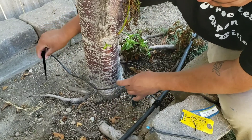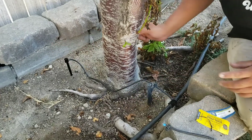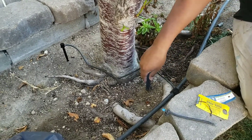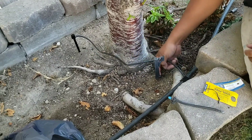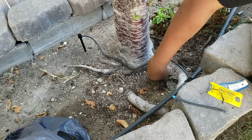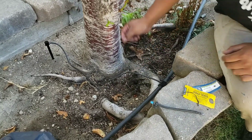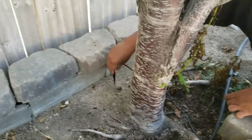We were figuring out whether we could use the old stake to hold the line or not — that's what it takes out here. You have to make the right decision and find out if it makes sense. Does it look right? We make videos so customers can understand what we did and we can talk about it. Of course we always ask if we can make the video — it's very important to ask your customers first. Making video has really changed our life and our business. Everybody knows what we show up to do and that we get the job done. Let's go into a quick hyperlapse and continue changing all these areas.